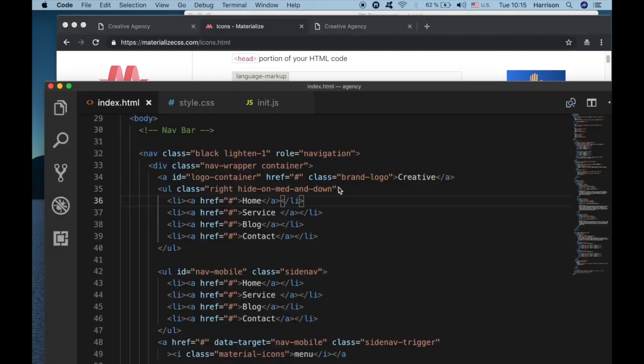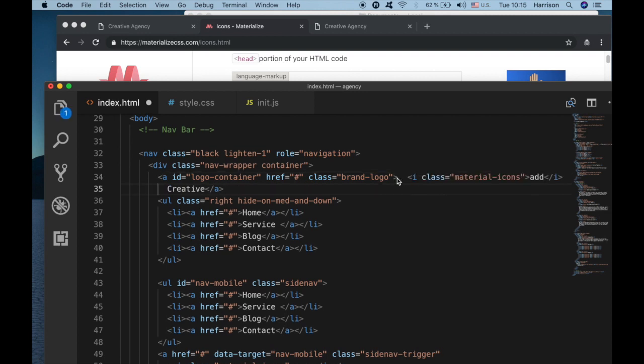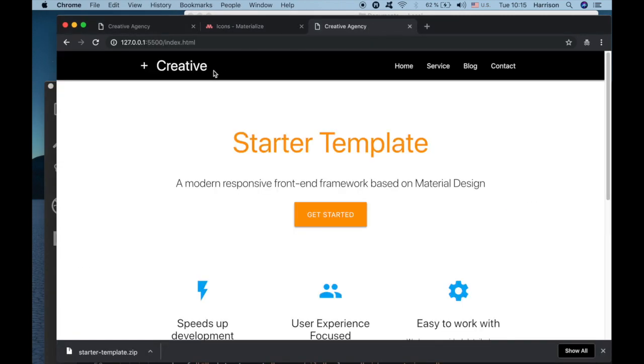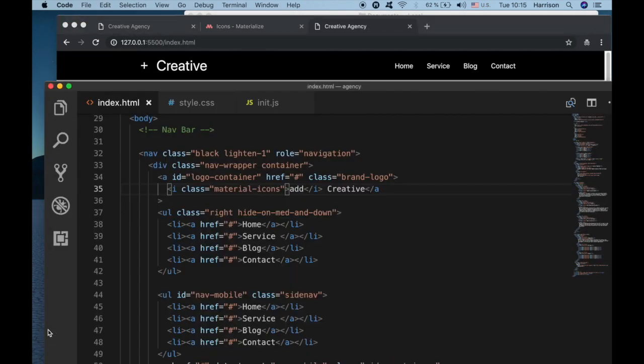I want to put it before the logo, so it should be here, in the a tag, right? Yeah. So paste, save. So this is a heart, so we need to have the code. That is it.